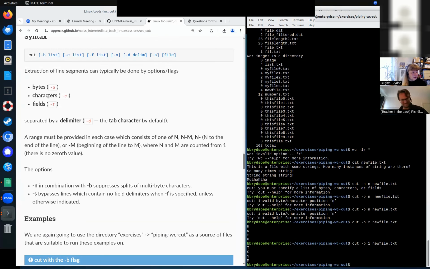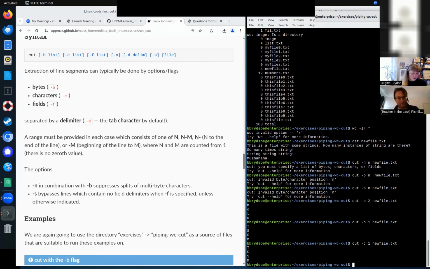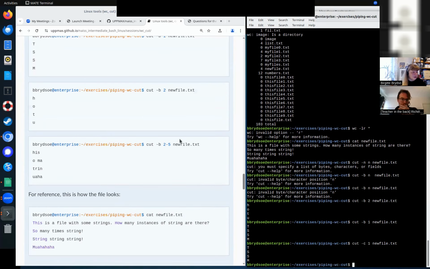And if you instead had set characters, what would happen then? In this case, it's the same because it's simply a text string, so there's no difference.